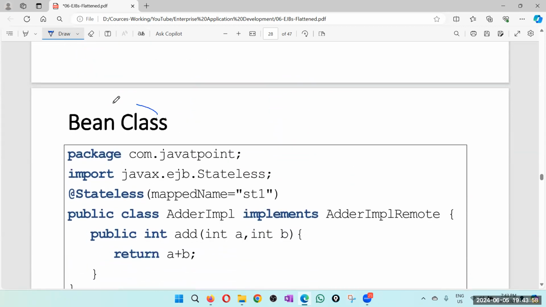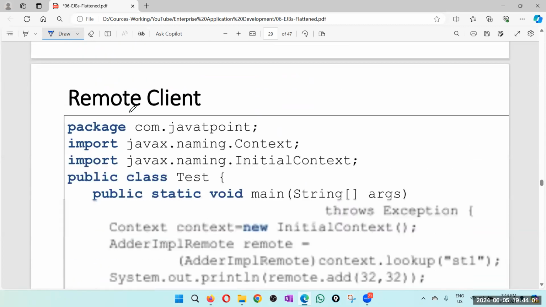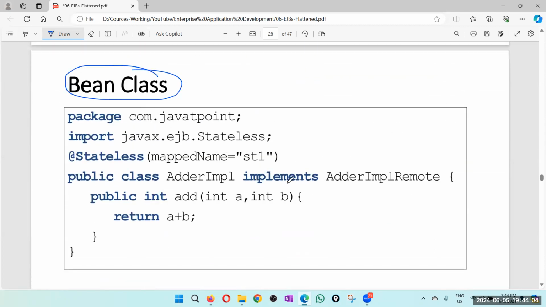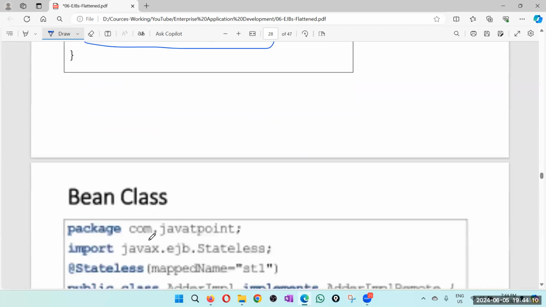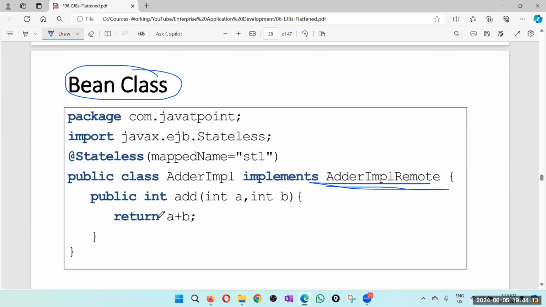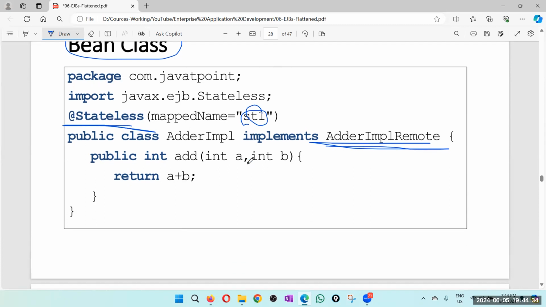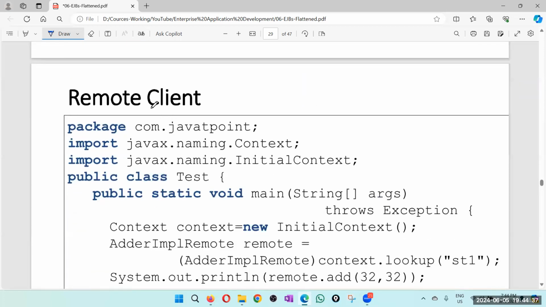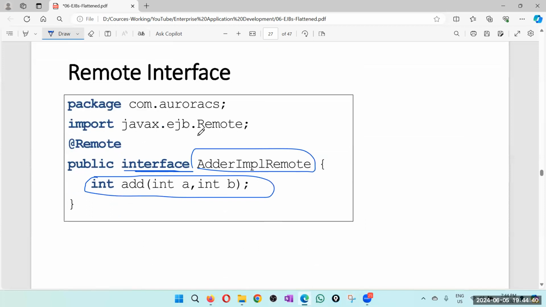Then you can write your bean class, which must implement your interface. Remember that the interface has an add method, so you need to implement that method as well. There you can connect with databases, call other classes and so on, but you just need to implement it. And to make sure that it is a stateless session bean, you must have this annotation, @Stateless. Then your stateless session bean is given a name. This is your interface, the client interface, and this is your implementation.